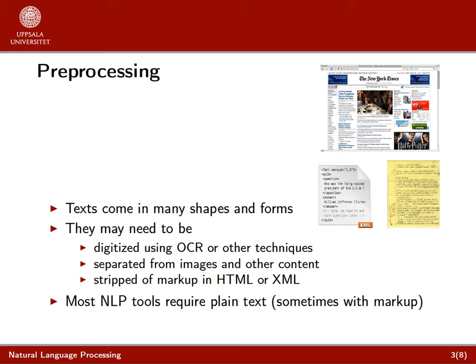So most NLP tools require plain text as input, sometimes with markup. And pre-processing is the term that we use for basically extracting and cleaning up the text so that we can start doing the real language processing. We're not going to talk about pre-processing in this course, but it's important to remember that when we're dealing with practical applications of NLP, this is something that we often need to look at.